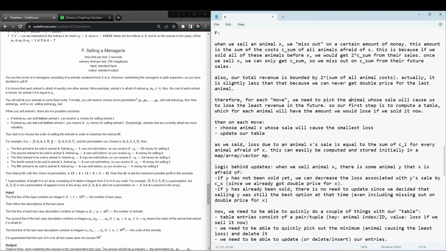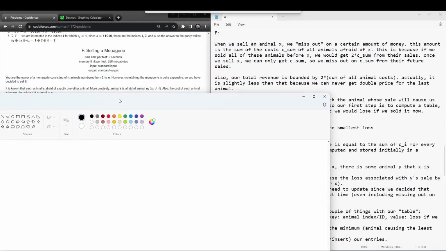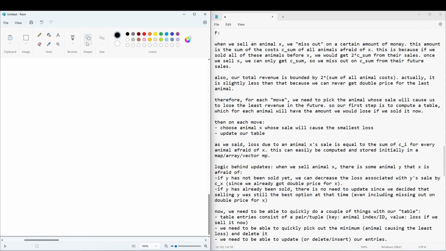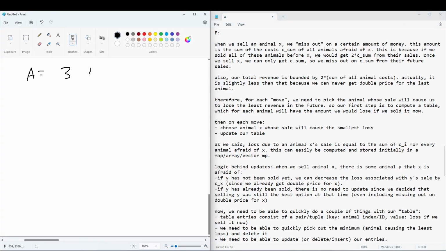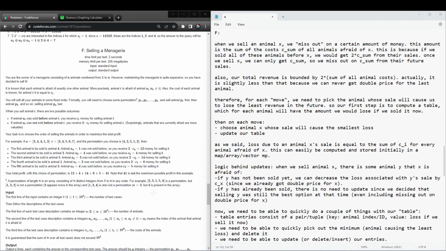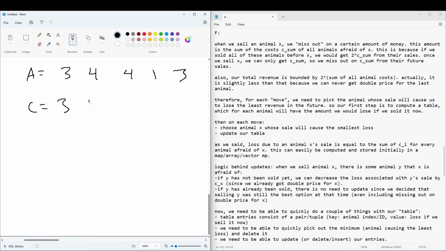So let's take the example they gave us. A equals 3, 4, 4, 1, 3, and then the cost of the animals is 3, 4, 5, 6, 7.